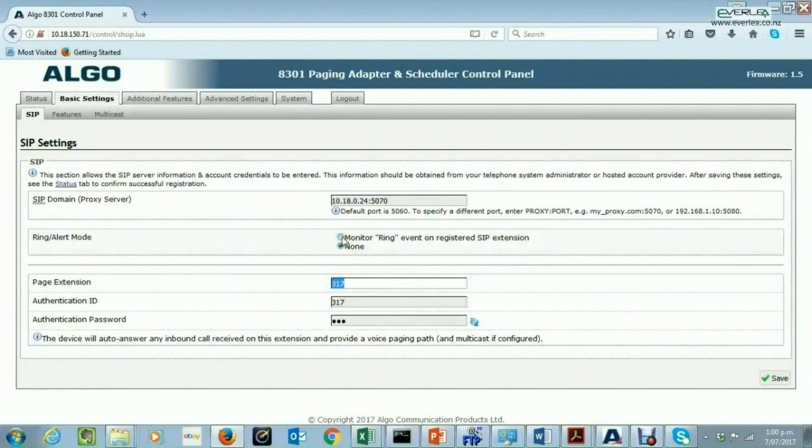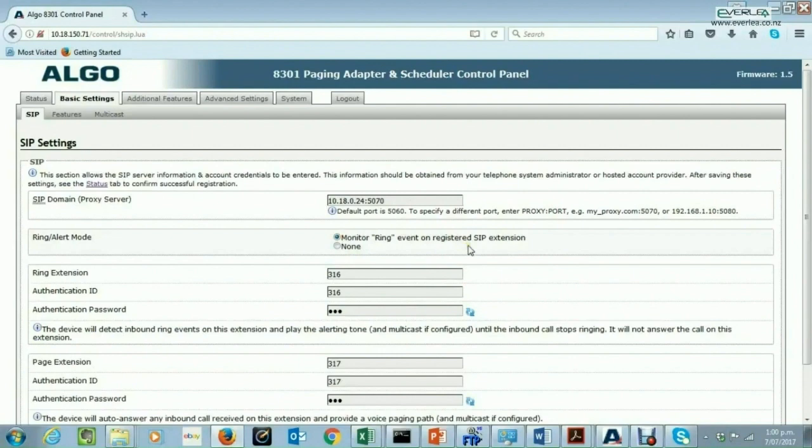If I have this ticked here for the monitor ring, it'll give me a second SIP registration. This can be used for when I want to have a ringing environment. For example, I might have PA speakers in my factory area through the analog, and or I might have them in a multicast or page zone using my Algo voice over IP paging endpoints.